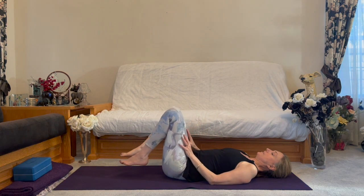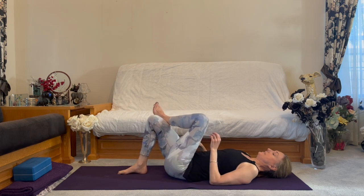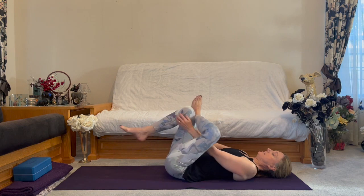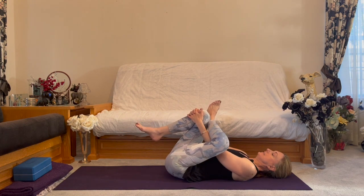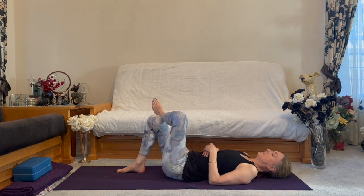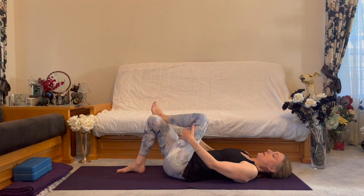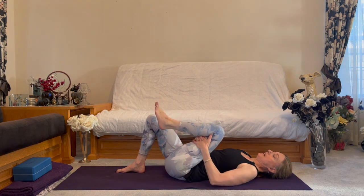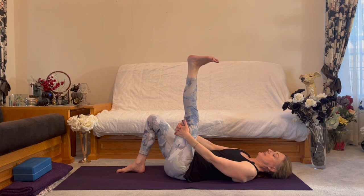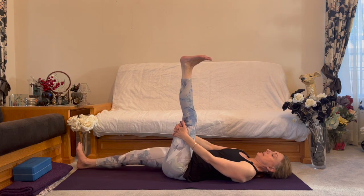Both feet flat on the floor, switch sides, cross left ankle over right thigh. Knee to chest. Or keep the leg down, your choice. And then hands grab the left hamstring, knee to chest, and then straighten the left leg up to the sky, and perhaps straightening the right leg.